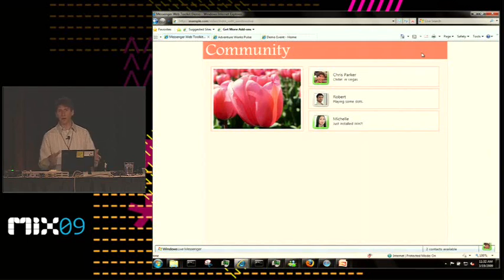Again, this is a photo site with people also looking at this photo. That might not be applicable to your site. Maybe your site, it's more appropriate to have a news feed feature or a friend recommendation feature. The goal is that you can leverage the Messenger Web Toolkit to make those community features shine.